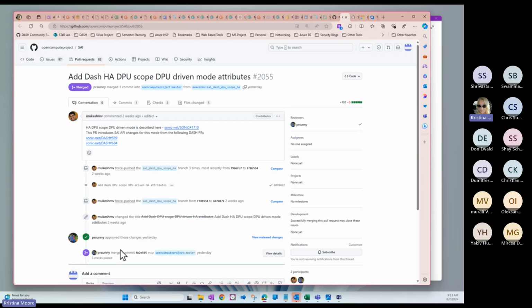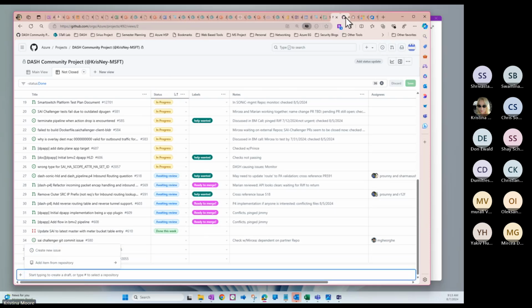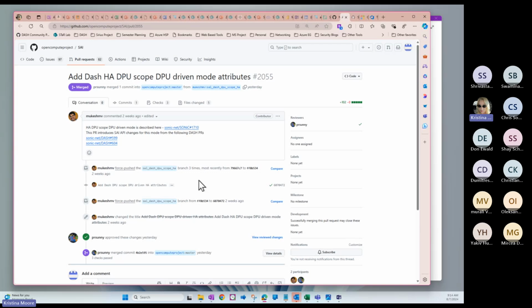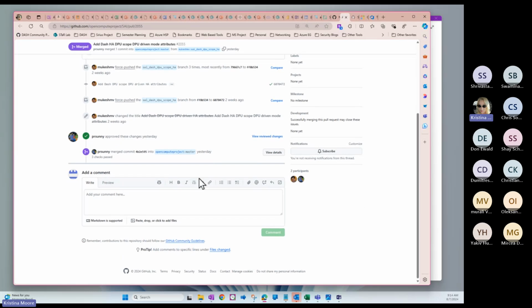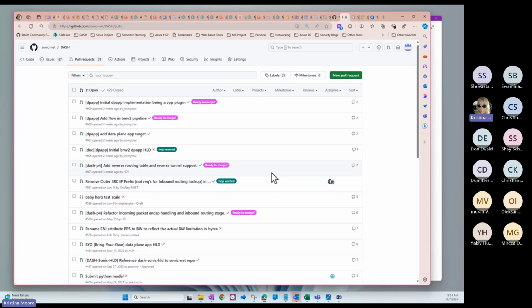And then 2055 was also open. So it's kind of cool that the project management piece lets you add PRs and issues from different repos. You just do that here. Oh, this one's merged as well. So it looks like we have 2 finished up as of late yesterday. And then if we look for any new pull requests, I don't see anything new here. So we're pretty much tracking all of those.